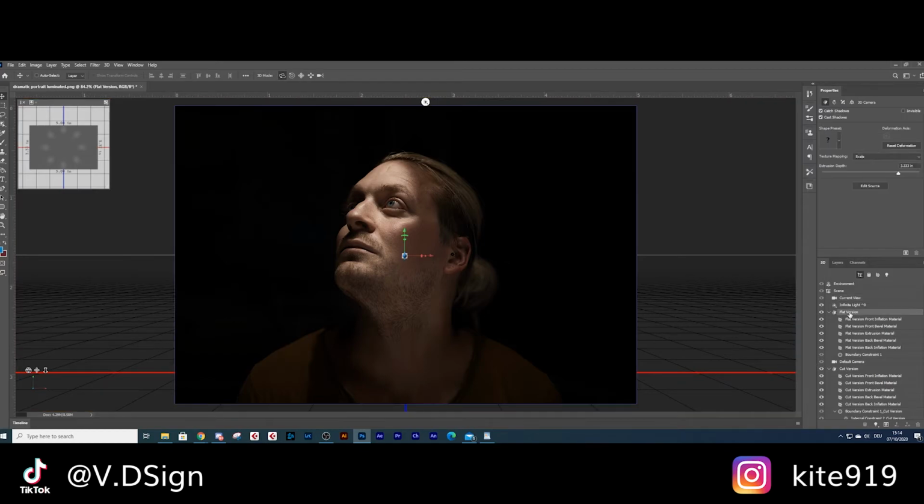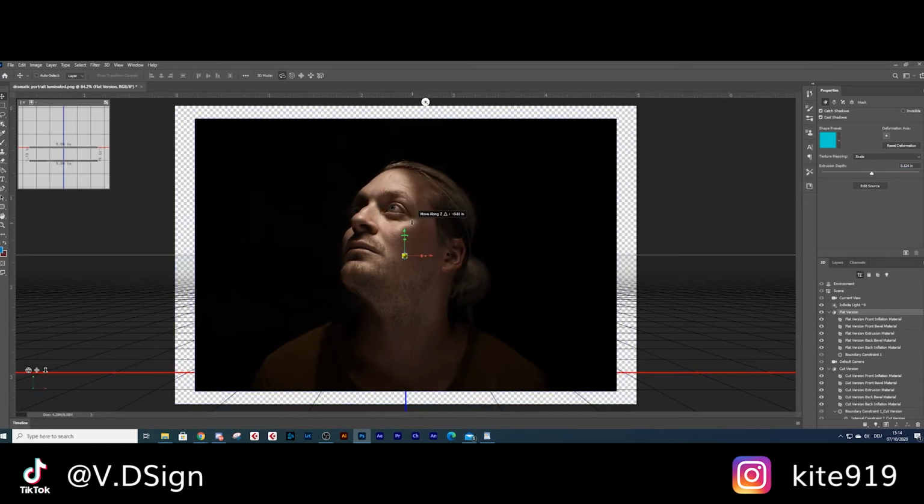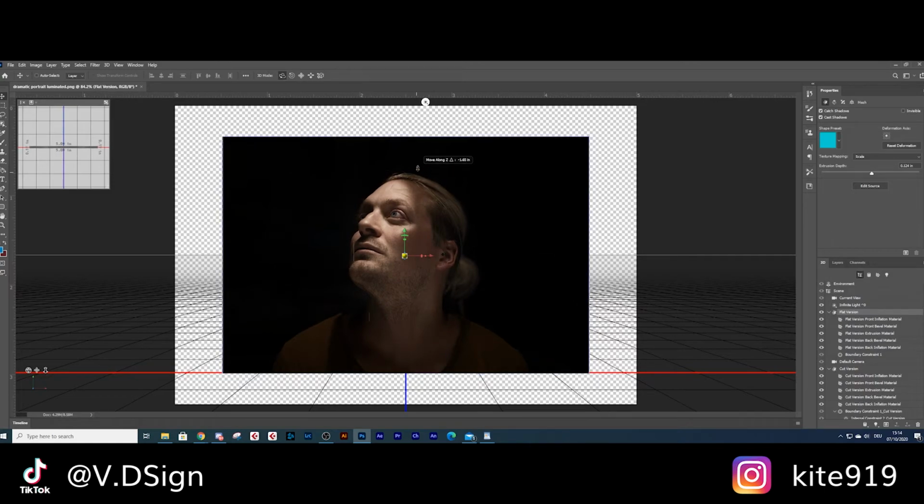So we have the flat version here. I want to pull the extrusion down. On the left top, you can see what you extrude, how it will look. And I'll do it very, very thin. And then I want to move this a little bit further back, so it goes behind the other extruded layer.